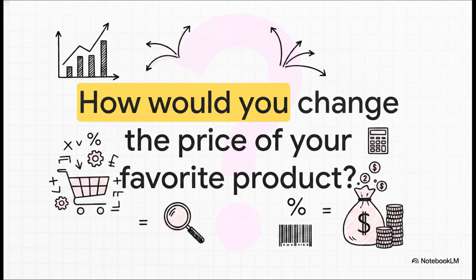Understanding price, income, and cross-elasticity and knowing exactly how to measure them is absolutely crucial. It helps businesses maximize profit, and it helps governments predict market reactions and set effective economic policies. Next time you see a massive sale or a sudden price hike, you're going to know exactly what kind of math is happening behind the scenes. So, knowing this hidden math, how would you change the price of your own favorite product?